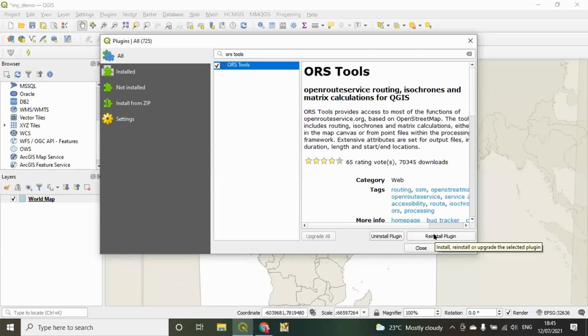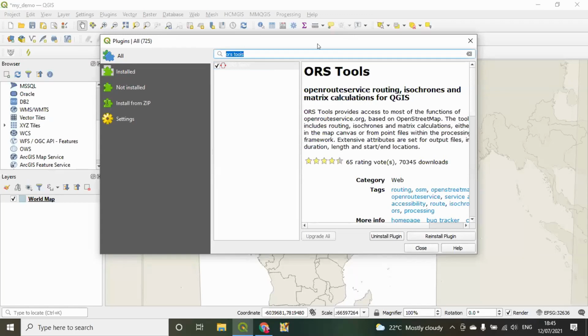Mine is being reinstalled because I might have installed it earlier, but you have install here, so you say install the plugin. It may take a few seconds to install. After you've installed the plugin, you can close.